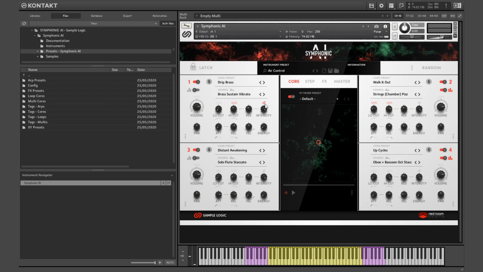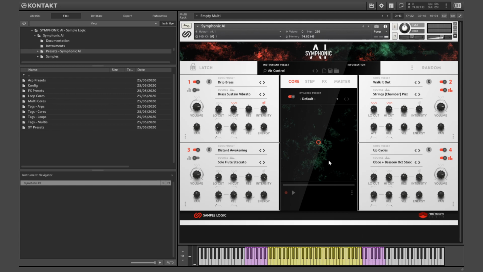And then each layer or core also has an accompanying preset, which generally controls processing and the rhythmic ideas tied to it. Each core is also given an area of the keyboard to be played on. So it's divided into zones generally. So maybe a lower bassier instrument will be in a lower zone, and some of your more melodic mid-range stuff will be in the middle. And then you might have something on the top end as well.